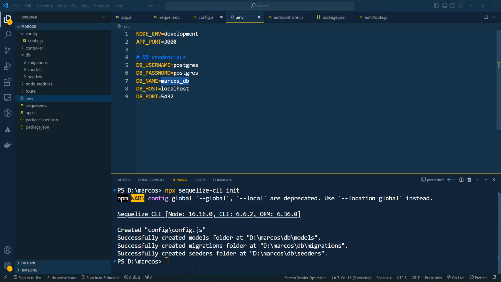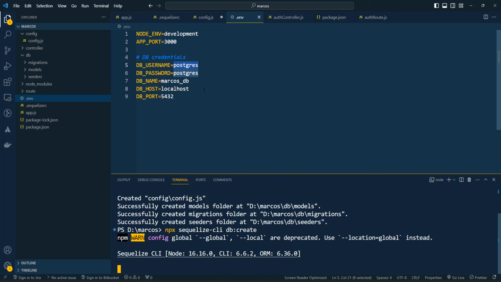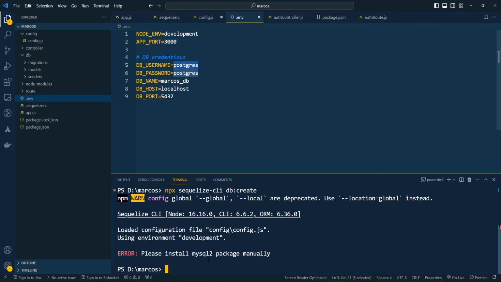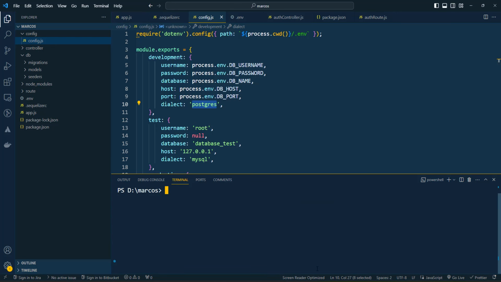So if the DB is not present, let's run the command. If this user, Postgres, has access to create a DB and has all the privileges, then it will create it. But usually you will get the database name as well, so you don't need to write this query. In production, you mostly get the username, password, and database name. These three things you get at least. One more thing we need to change here is the dialect: convert it to postgres. So we tell the Sequelize CLI we are going to use Postgres, not MySQL. Now let's try to run it again.